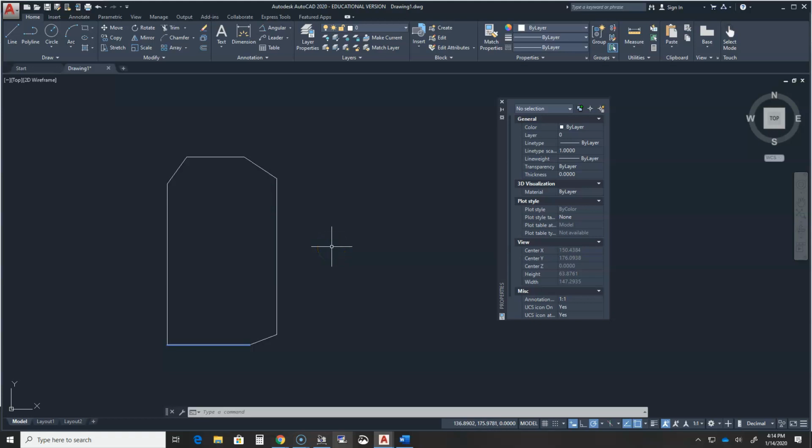There's other things you can do with chamfer, but that's about as far as we need to go for beginner and for taking the user certification test. You can play around with some of the other chamfering tools just to get an idea of what they do, doing that on your own.